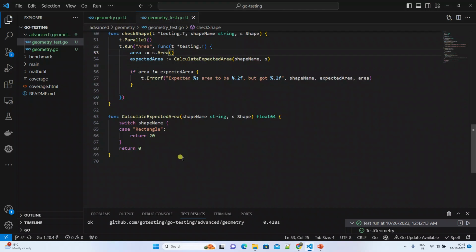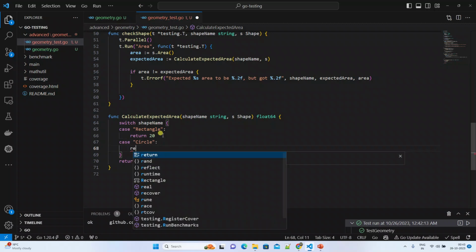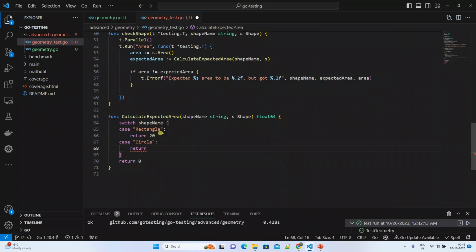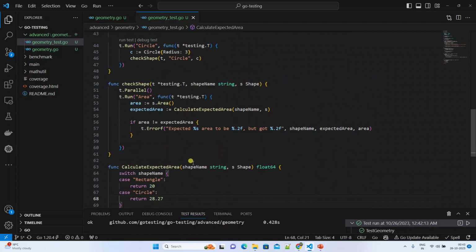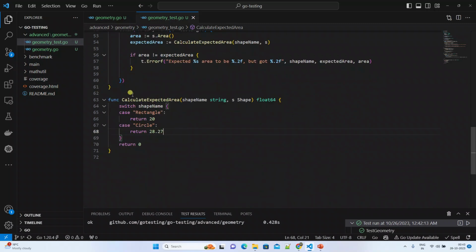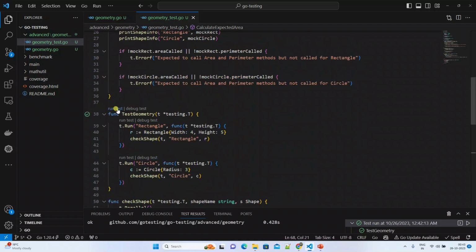We didn't handle circle here in the case inside this, basically. Return actually, we have taken the radius as 3, right? It will give like 28.27. So we are covering two test cases in parallel.